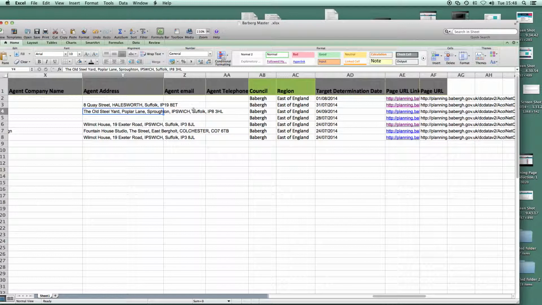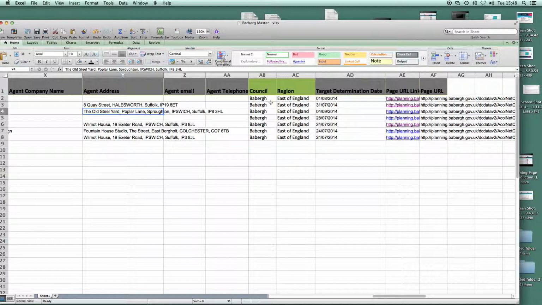Now, BABER, this particular one, they don't publish email and telephone numbers, but you'll find in other sites they do, but normally it's just a simple cut and paste. Here, the council and the region, that's a sub-edit, and you'll have to enter that in.